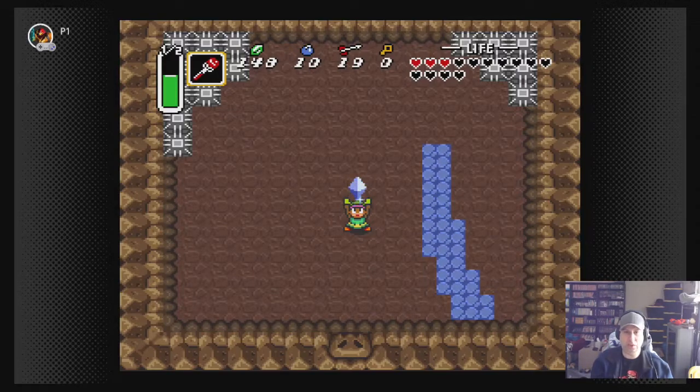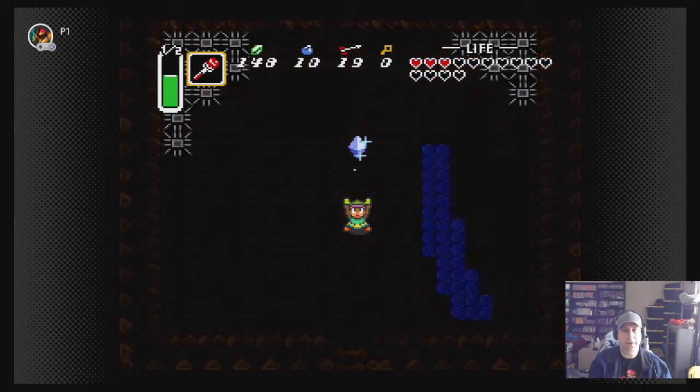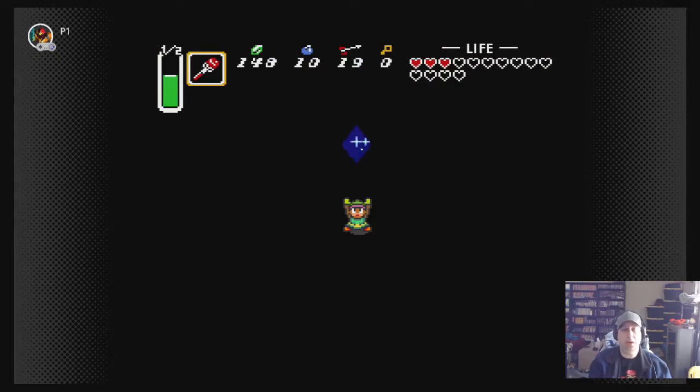So we got the 7th crystal, which is actually the Princess Zelda. Now it's on to Ganon's tower, and that's it. Ganon's tower is a big tower, but it's actually way quicker than you think it is.